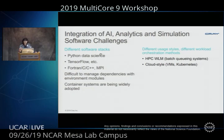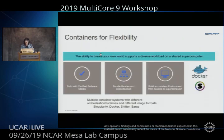But basically, we have this situation where one set of users or one set of workloads has one usage model and the other stuff has another usage model. So traditional batch schedulers like Slurm and PBS and Moab are the normal way HPC users use supercomputers. But the data folks, that's not their preferred way of working. They're used to cloud computing. They use Kubernetes. So we wanted to be able to combine that on one system. And with Shasta, we're doing that. So whereas on the XC systems, you could run HPC-style containers through Shifter or Charliecloud or Singularity, we're really focused on Docker and Singularity and on the different orchestration layers for this. So people who want to run Docker-based workloads and orchestrate that with Kubernetes can do that on Shasta.